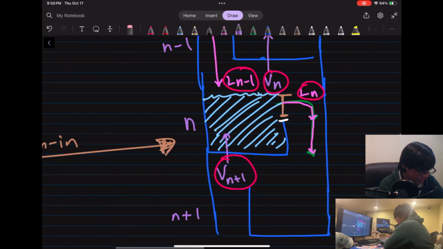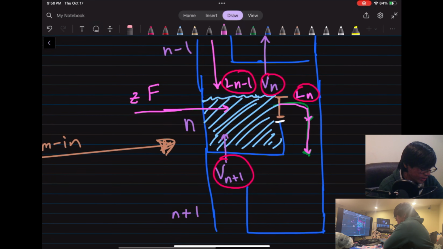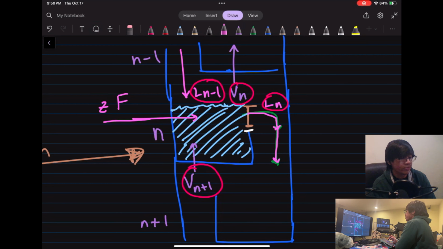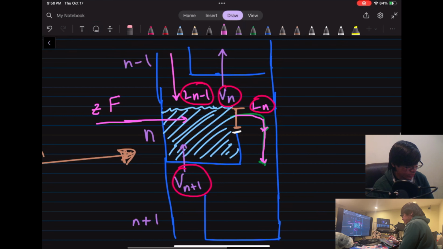So if I had a feed going straight in, it'd obviously just be the feed flow rate going in. And obviously this is associated with a mole fraction. Obviously the other flow rates will be associated with a mole fraction once we do our component mole balance for the more volatile component. I think that's all I want to do.